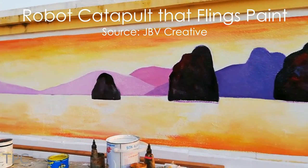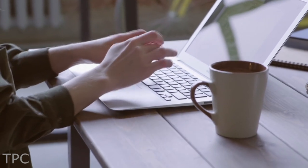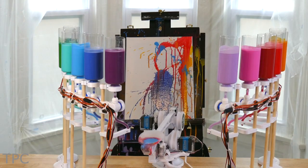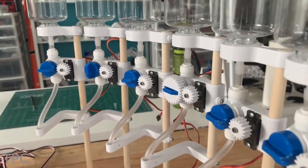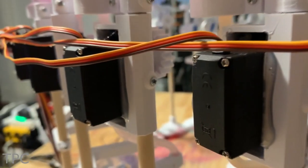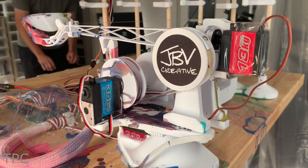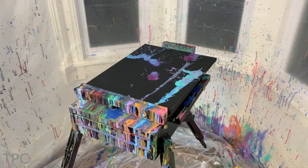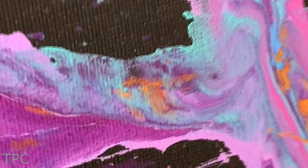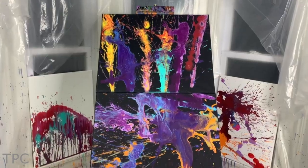Number 12. How can you create some beautiful pieces of art? By painting on your own? Instead, you can use your engineering knowledge and let this robot do it for you. Using a couple of servo motors, this robot first randomly selects a color and fills a scoop with that color. The elastics at the bottom get charged up by another servo motor. Finally, the arm throws the color onto the canvas at different angles, thus creating a beautiful masterpiece. And that lets you wonder, is it really made by a robot?